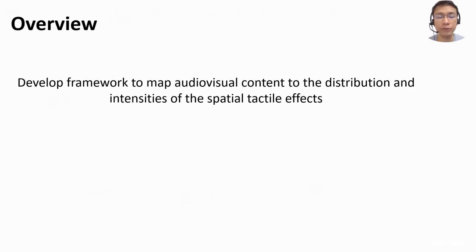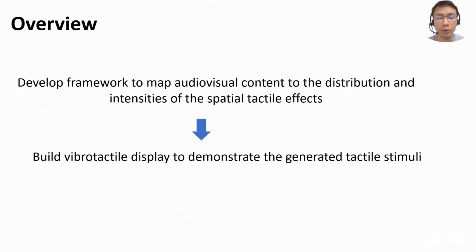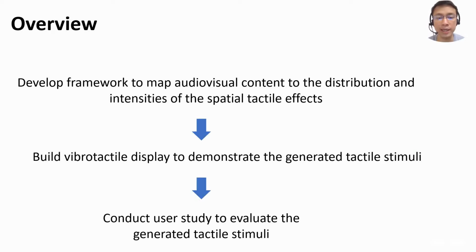Here is an overview of what we have done in this project. We developed a framework to map audiovisual content to the distribution and intensities of the spatial tactile effects. We built a vibrotactile display to demonstrate the generated tactile stimuli. We conducted a user study to evaluate the generated tactile stimuli.